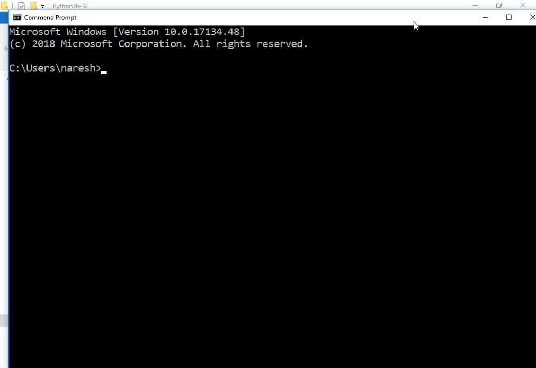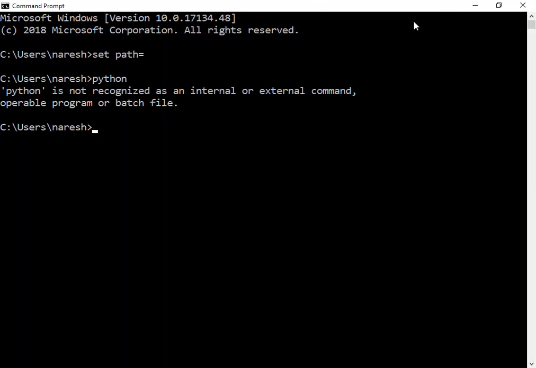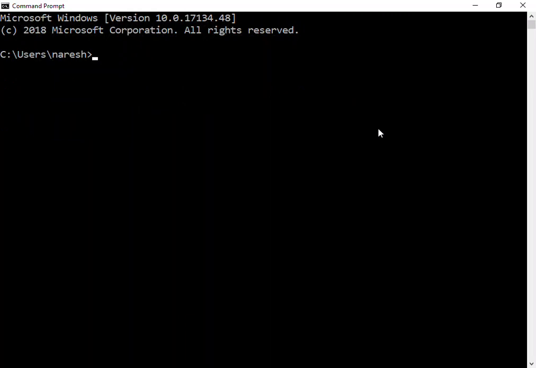Here, this is my new window. Now if I use the existing window which I was using, which is the shell or command prompt that was already started before I set the environment variable, even after setting, it will not find it. Are we clear on this? So I will close the old window here for myself and this is the new window.